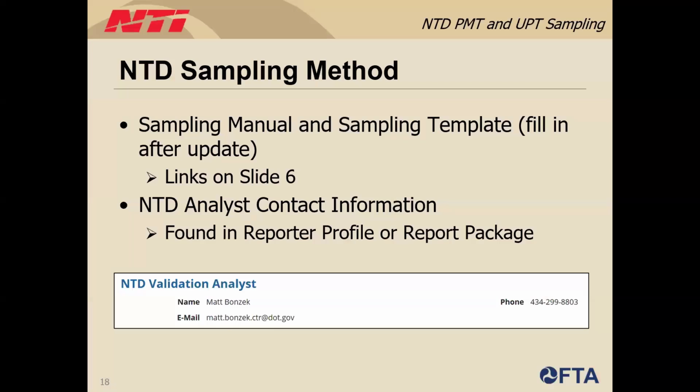Sampling is complex, and I won't have time to get into all of the details today. The detail that you need should all be in the NTD sampling manual, which is linked on the website. The NTD sampling method is a method that uses an Excel template to create a custom sampling plan for your agency. And that template is also linked on the website.